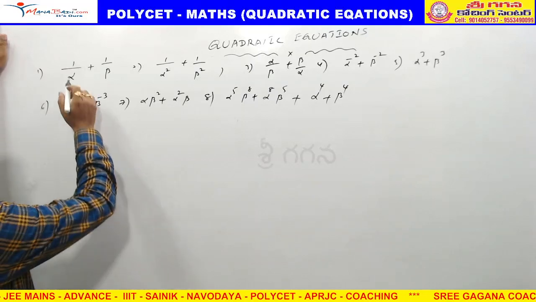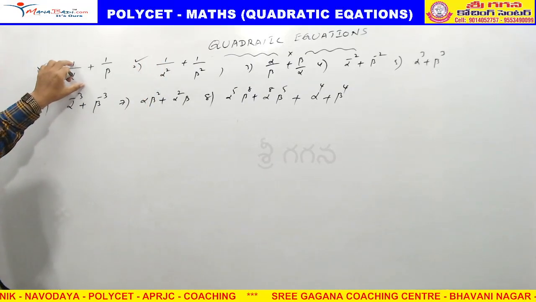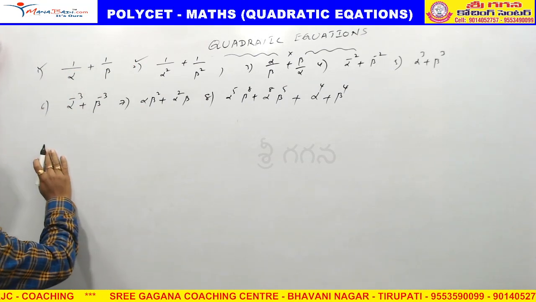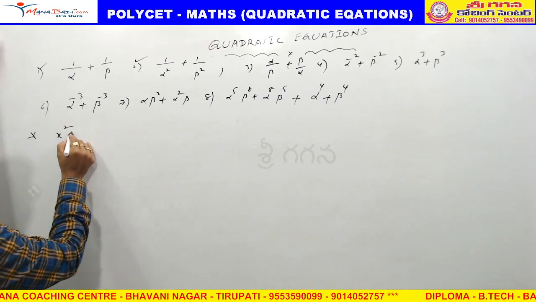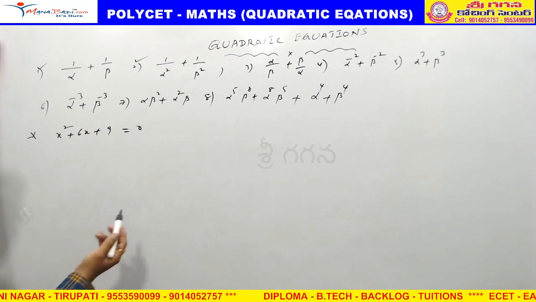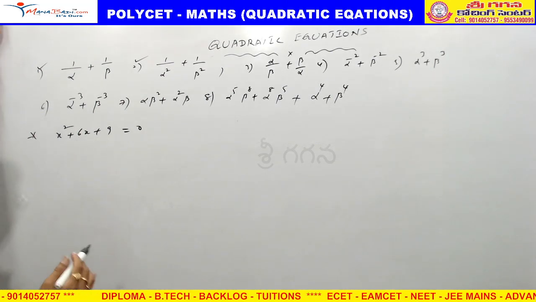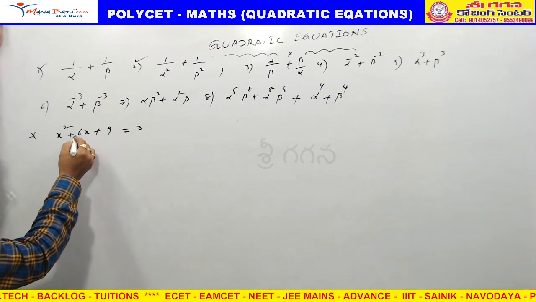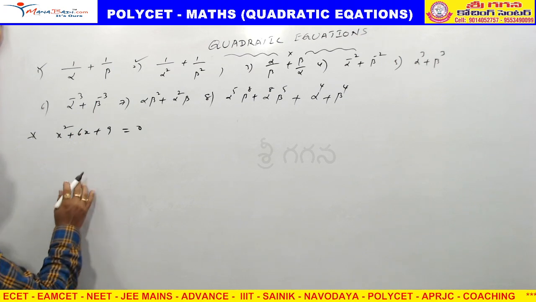First two problems I discussed. So when you are taking like this, I already said you can take it like that. Okay. Next I am changing the equation, that is x square plus 6x plus 9 equal to 0. So very easy, because here 9 I am taking, and here 6. If you take 3x plus 3x, if you multiply 3 into 3 is 9, 3x plus 3x is 6x, like that you have to imagine. So then you will get the quadratic equation, that doesn't matter.